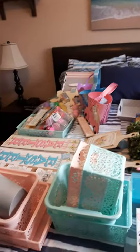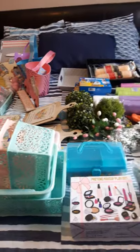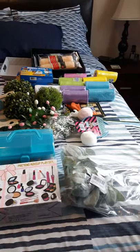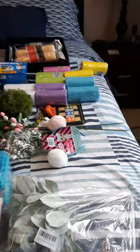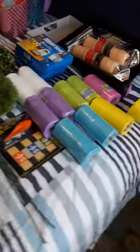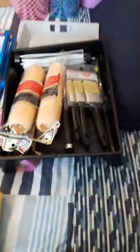Good morning, it is February 21st and it's my hubby's birthday, so shout out to him — happy birthday babe! Thanks for taking me shopping yesterday and getting all this nice stuff. I'm going to go around my bed and we're gonna start with the Dollarama haul. I didn't get a lot there because I didn't really need a lot.